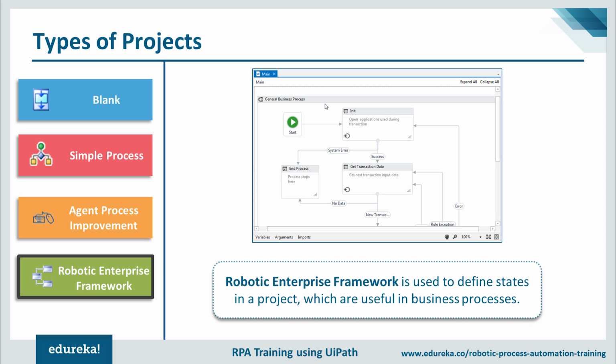When you start your computer, you see a starting window screen. This starting window screen stays there until and unless each and every process required for your operating system isn't loaded in the memory. So once all the required processes are loaded, it moves from the starting state to the execution state, and from this state it goes to the shutting state wherein it kills all the processes. So I've given you an example of three states here, right? The starting state, the execution state, and the shutting down state. So if you don't want to go to the next state without completing all the tasks in the present state, then you use Robotic Enterprise Framework. So basically, these are the four kinds of projects available in the UiPath tool.